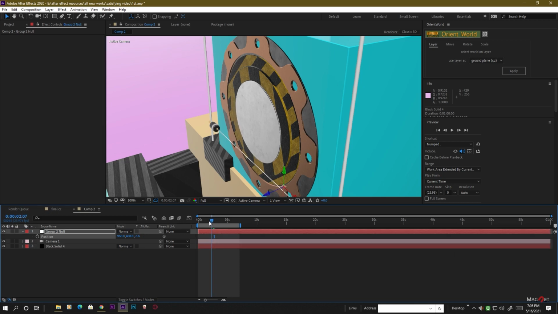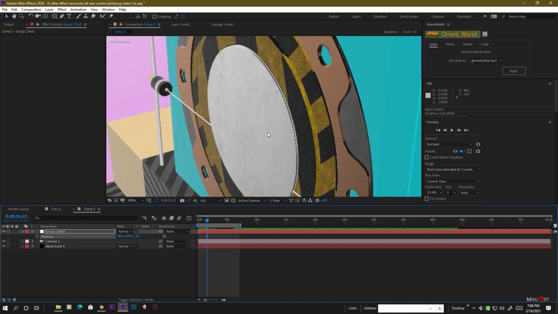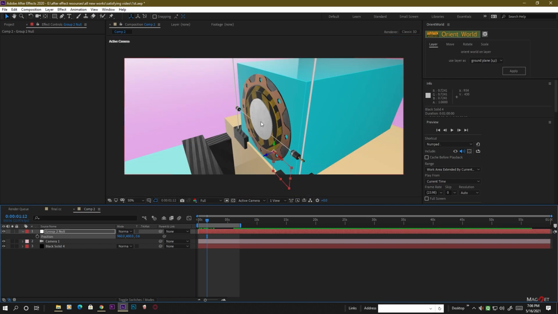Okay, so now we bend this entire cylinder when it cuts off.